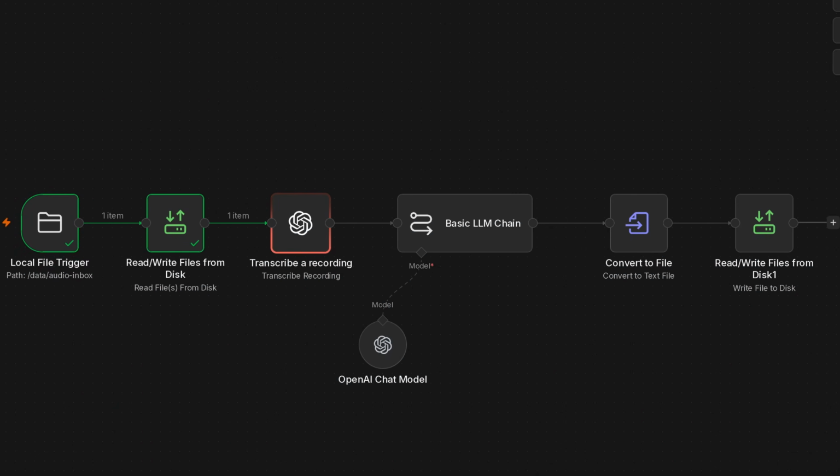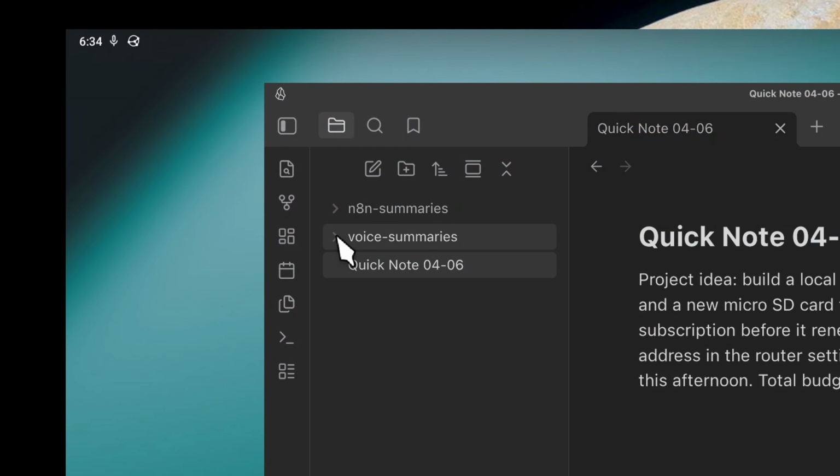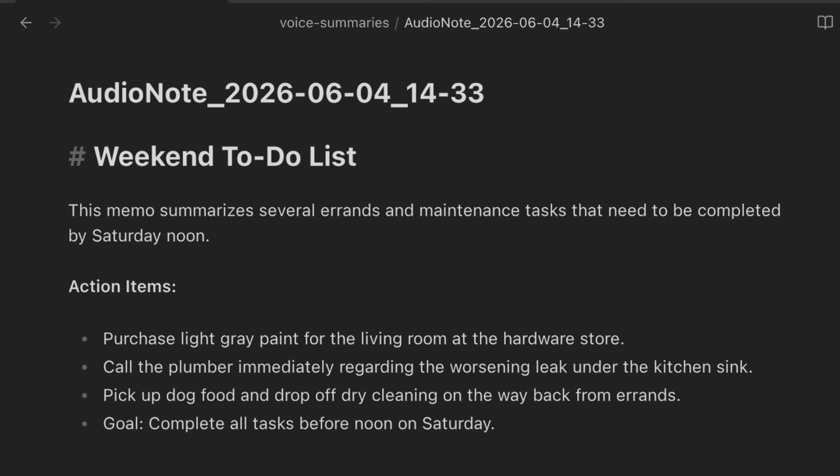First, it uses a local AI called Whisper to turn the audio into raw text. Then it sends the text to our main AI to clean it up and organize it. A few seconds later, a polished text document drops straight into my notes vault. It fixes the grammar, categorizes the tasks, and gives me a clean shopping list. Zero monthly fees, no cloud processing, and completely private. Let's jump into the installation guide and actually get this thing running on your machine.